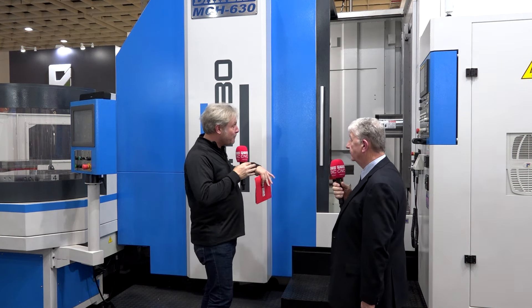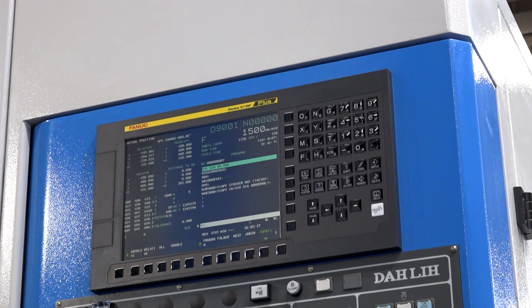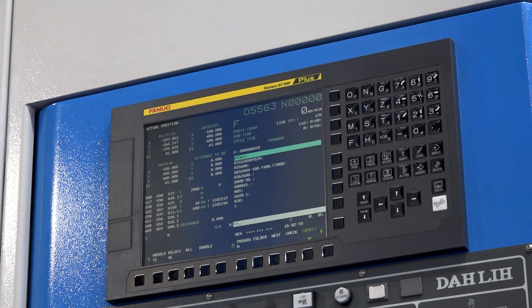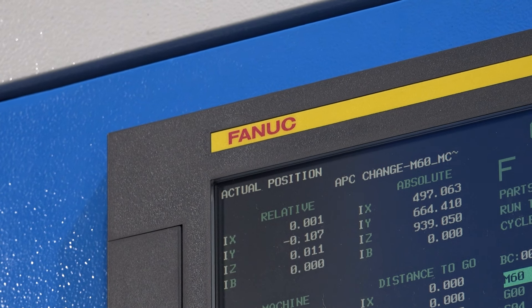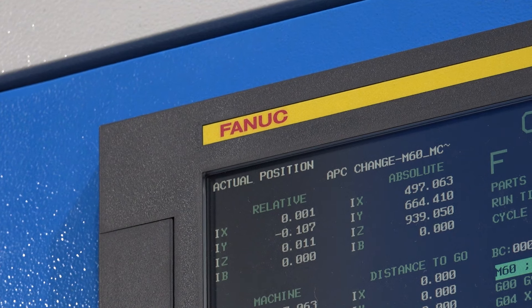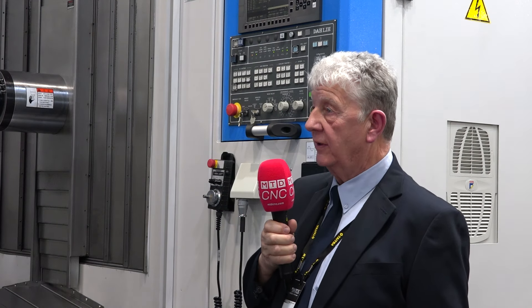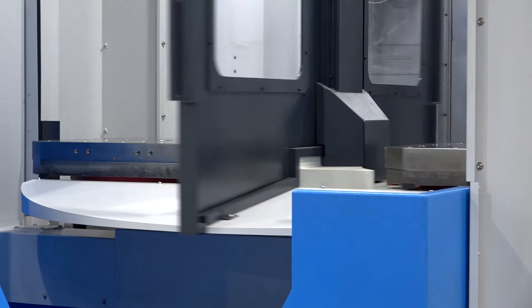On the control side, we've got the FANUC 0iMF Plus, and we've got a lot of standard Dali control functions. We've got adaptive feed rate, so that can speed the cutting up if the spindle load is low. We've got spindle load monitoring — so if it's too high or a tool's broken, we can stop that — which will control it and make sure spindle life is kept as long as possible. We've also got, on the block lookahead function, what we call a Q parameter. So within individual tools we can open up the quality for roughing but narrow down the quality for finishing, so we get the best of every combination — utilising our power to do the big cuts but also precision for finer cuts on nice complex components.